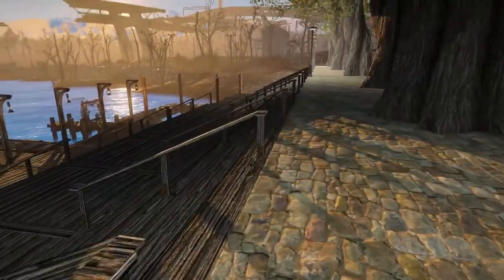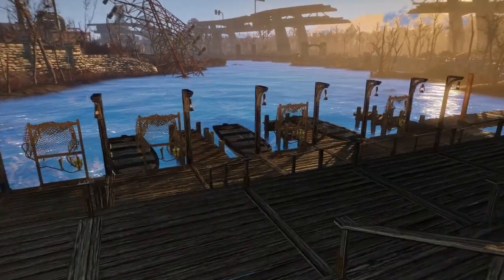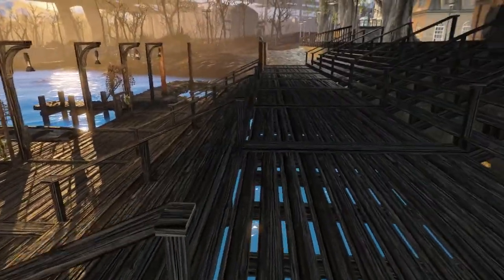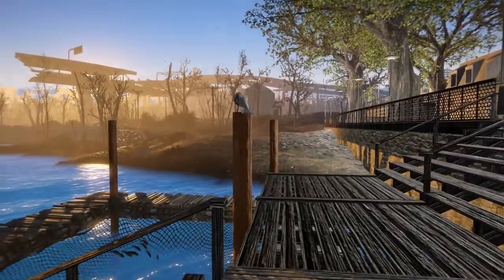So we have a little, oh, look at the light coming, look at the sun coming down over the water. That's neat. So we just have a few boats in here where they can go out, catch some fish, hang them up to dry. Got a little pet seagull up there.